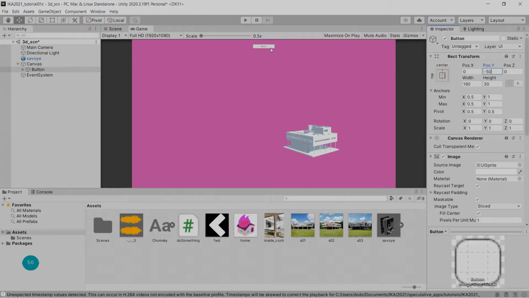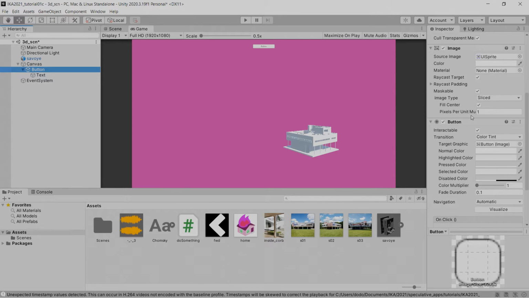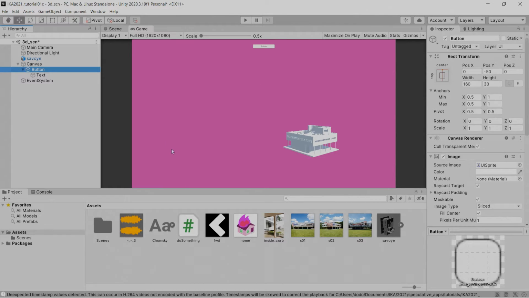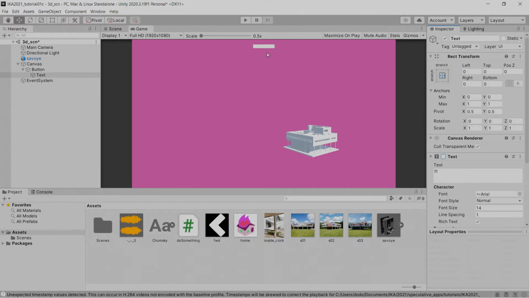Okay, so there's the button, and the button consists of the shape with an interaction that is assigned to it and a whole bunch of other things, but also it has a text. We can change the text if you want to, however we want. But for now, we're not going to use it, so I'm just going to disable it. Okay, we have this button here.